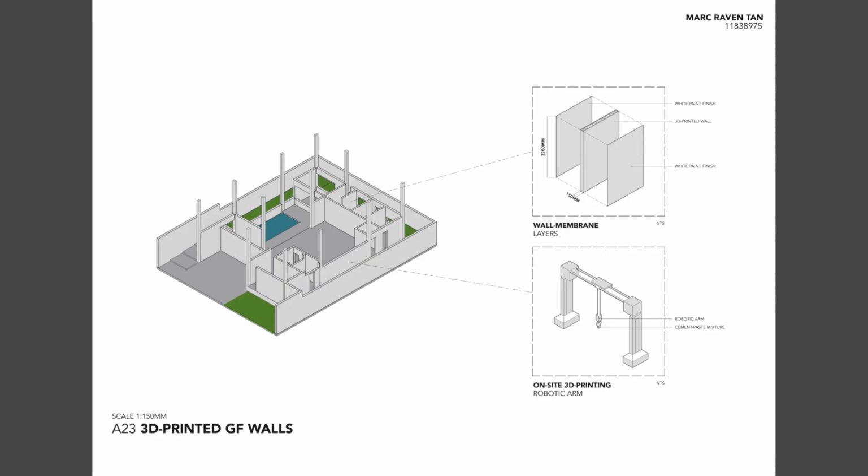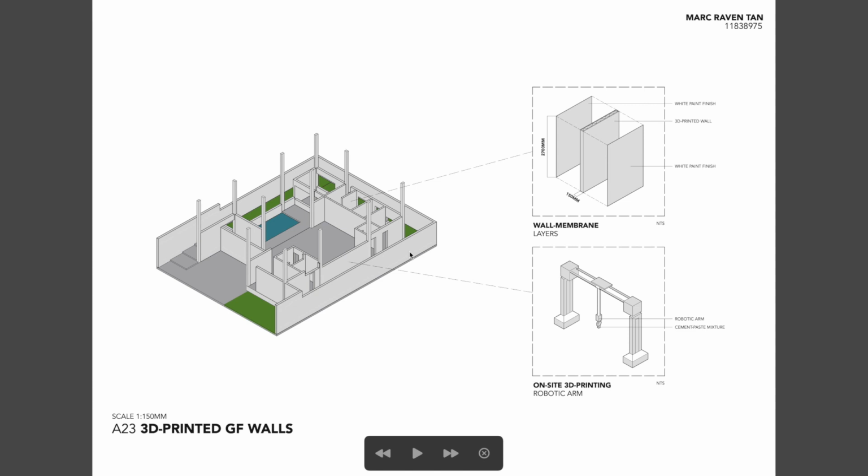And here is a diagram of where I could 3D print, because this project is about the innovations of construction, and what we wanted was to explore it and see the benefits. So what I learned from it is we could speed up the construction process and lessen the cost in labor and materials. So a strategy that I have thought of is having the ground floor walls, having all of them 3D printed.